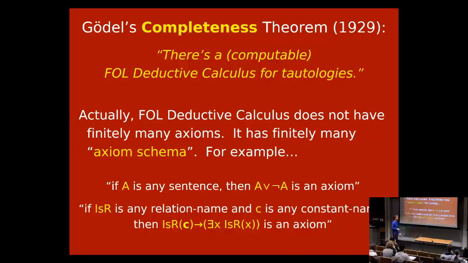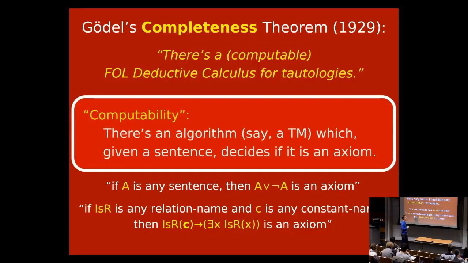Actually, there's one aspect of this that we didn't mention way back in lecture 3 because we hadn't talked about computation yet, but I put it up here. It's a side observation that's good to remember: this deductive system has a computability property, in the sense that there is an algorithm which, given a sentence, decides if it's one of these initial tautologies. Even though it has infinitely many acceptable initial tautologies, like A or not A, there's still an algorithm that looks at a string and decides if it's one of these tautologies.